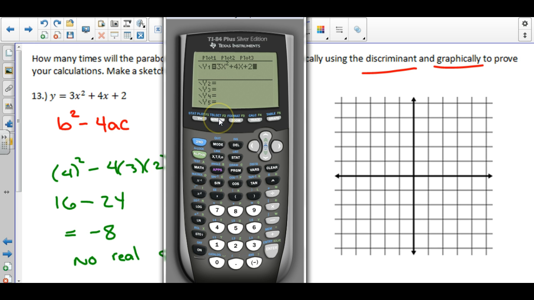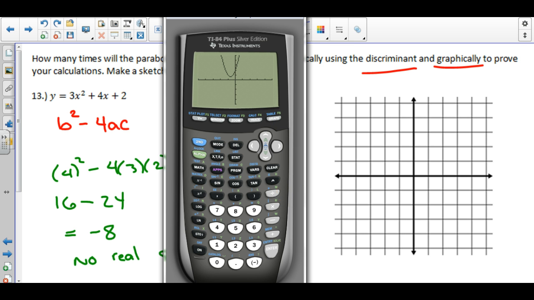And what I'm going to do is go to window, and I'm going to adjust it so that it looks like my pretty picture here, which you're going to make the minimum x value negative 5, your positive x value 5. I'm going to count by ones, and then I'll do the same thing for the y value. So this is giving us basically a 5 by 5 graph. The x and the y scale just mean we're counting by ones. So then I'm going to hit graph, and notice that the function comes down and does not cross the x-axis.